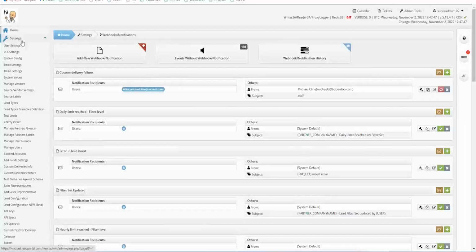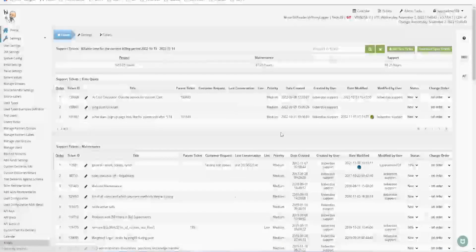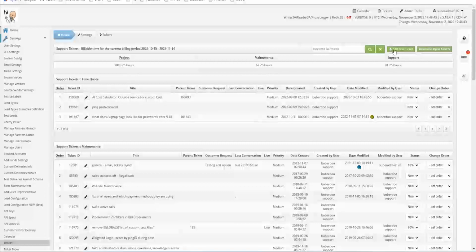Normally I'd open up for questions, but since this format is not live, we would certainly encourage you to send us tickets. If you're not familiar with our ticket system, in the upper right section of your screen, no matter where you are in your system, we have the ticket system, and you're able to create new tickets, ask your question, or view existing tickets. As you can see here, a lot of tickets in this system, but once you see the ticket, you can either edit it and add comments to it and respond to questions that we might ask. If you need to create a new ticket, you have the add new ticket button right here.